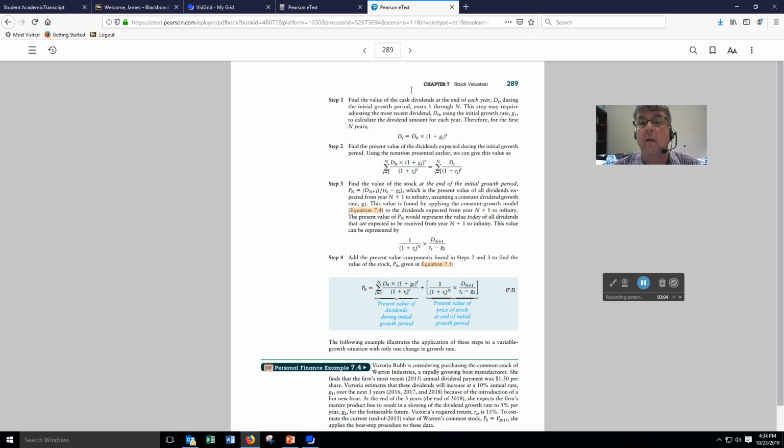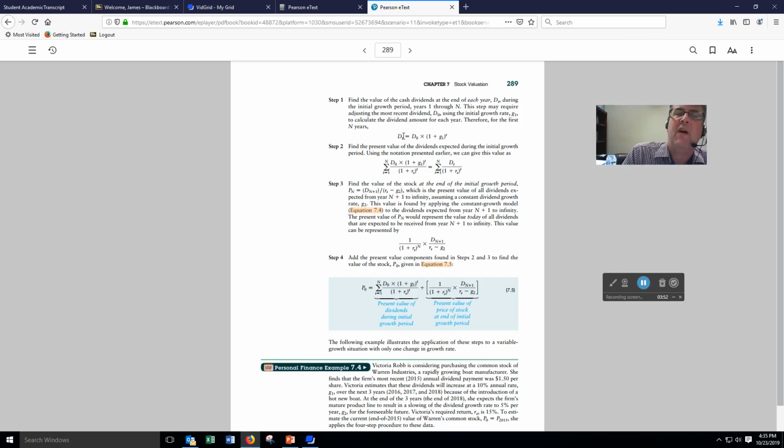To do that is very simple. It's very much like what we did in chapter 5, I believe. I might have the wrong chapter, but where we did a future value. Here, instead of an interest rate, we have a growth rate for the first period of time. So during the first 5 years, maybe this dividend is going to grow at a certain rate, say 8%, because it's a new product and it's going to grow faster than it would once the market has become saturated, it's been commoditized, or the patent or the copyright has run out on this product.